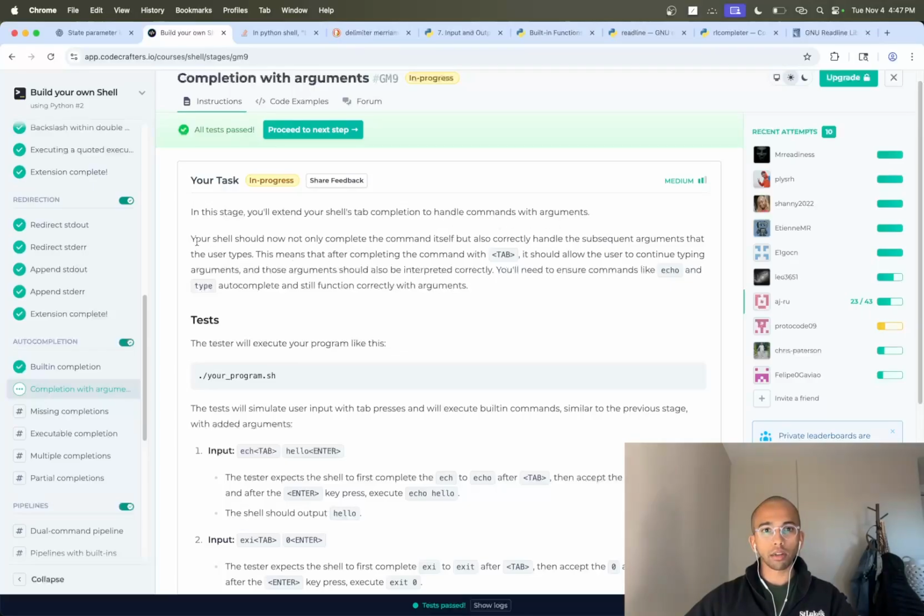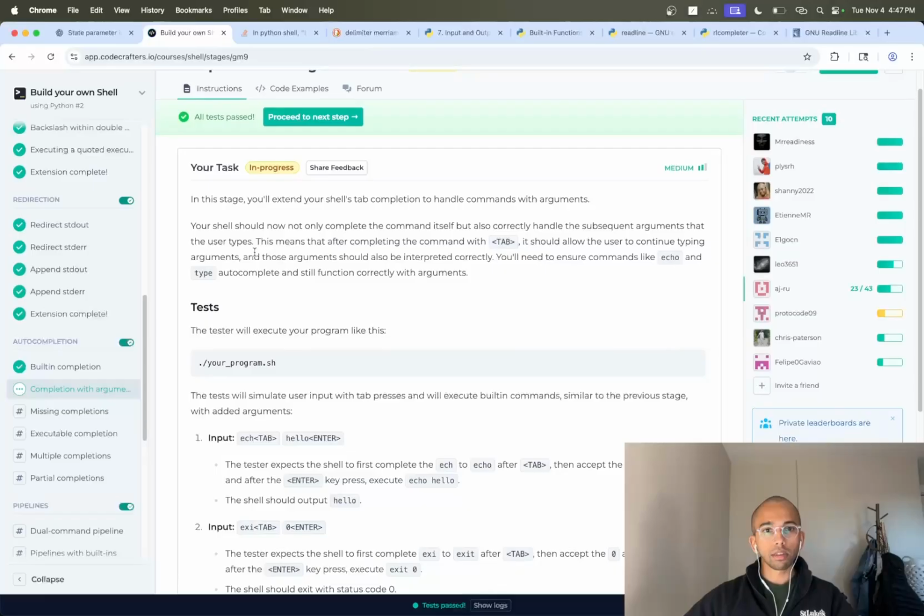Your shell should now not only complete the command itself, but also correctly handle the subsequent arguments that the user types. This means that after completing the command with the tab, it should allow the user to continue typing arguments, and those arguments should also be interpreted correctly. You'll need to ensure commands like echo and type autocomplete and still function correctly with arguments.